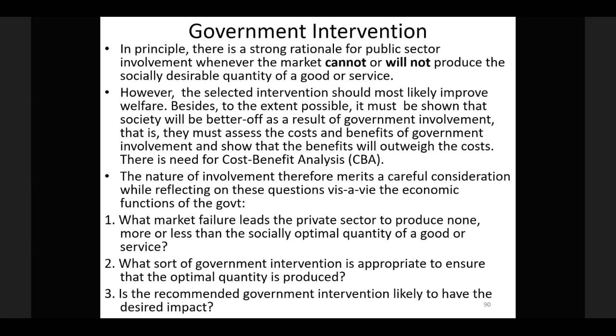So we look at the cost and benefit of the intervention and we discount it, and then we find out if the present value of the benefit exceeds the present value of the cost, then we can say that there is some justification for that. So we can do some cost-benefit analysis to ensure we form a scientific basis for government intervention in such respect.